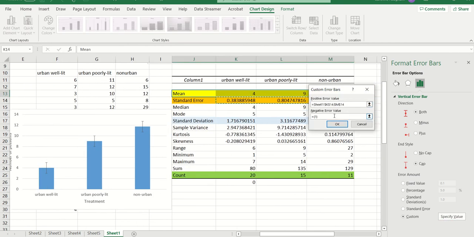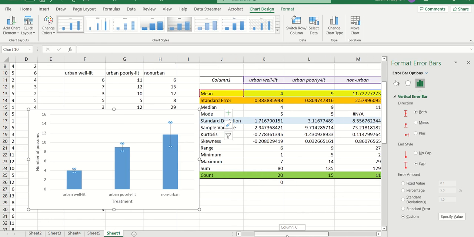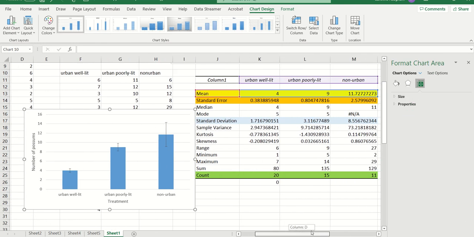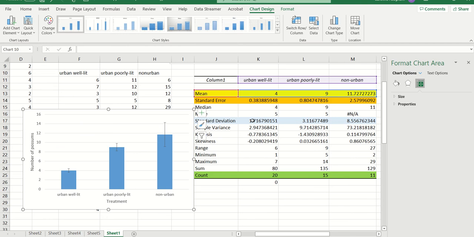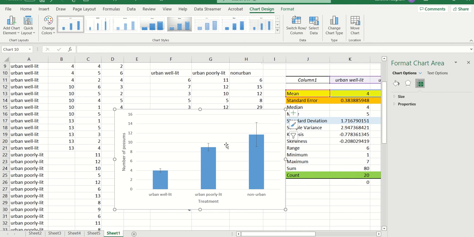I want 1, 2, 3 for the positive. And I also want the same for the negative as well. So I'll do that as well because we want plus and minus for all three. Okay, let's have a look. Alright, now we've got a little bit of a difference here. So this has a small standard error, a larger standard error, and that's reflected in our numbers here as well. We've got 1.7 and 8.5. So now we've got a bit of a better image of what these look like.